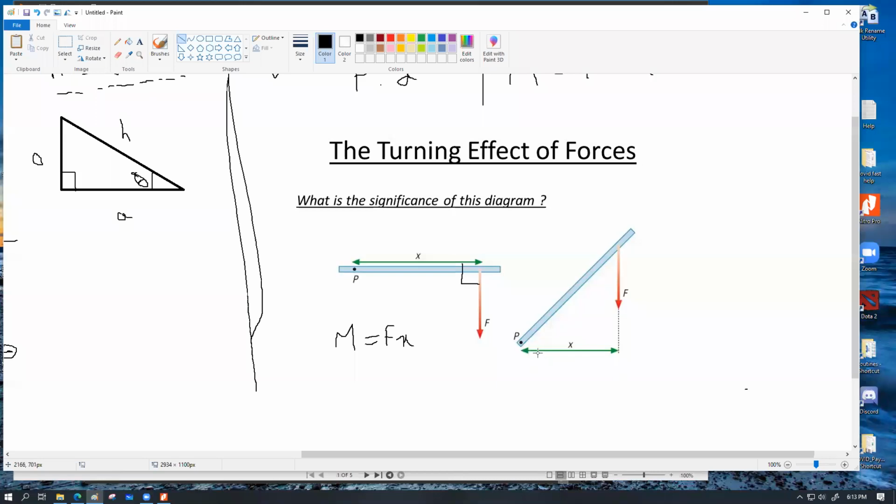Here they have labeled the distance, but the actual distance that I am trying to mean can be shown to be here. Let's say I'm going to label this with blue. I'm talking about this distance, so that there is a perfect 90 degree angle between the force and the distance. If you can find this much distance, then you can say that your moment can be calculated using the product of force multiplied by the perpendicular distance of the force from the pivot point.